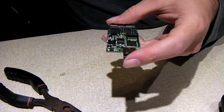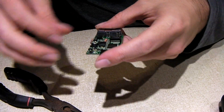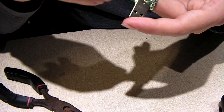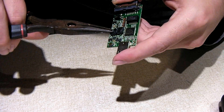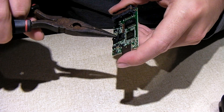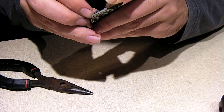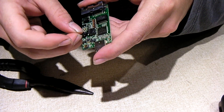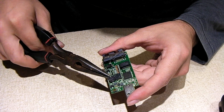There you have it — that did not require much effort at all. We should note that the mark on this capacitor represents negative, so we have to keep that in mind when we install the replacement capacitor. I've already got the soldering iron ready to go. However, a trace just popped up — that's what I was concerned about. But we still have material left on the PCB where we can make this connection.